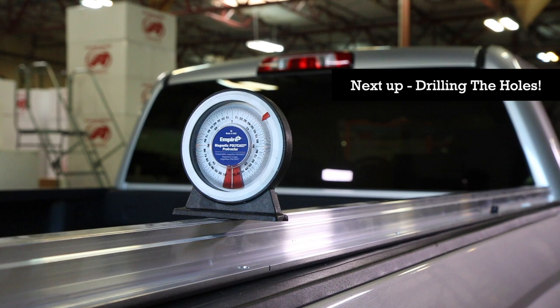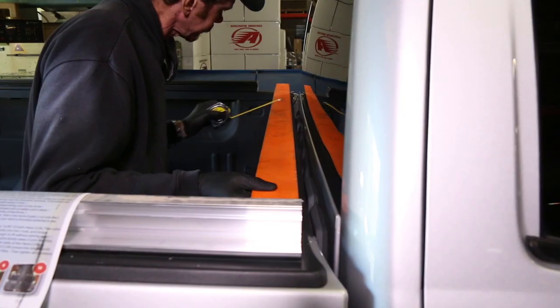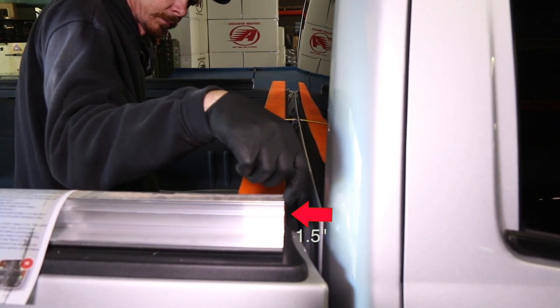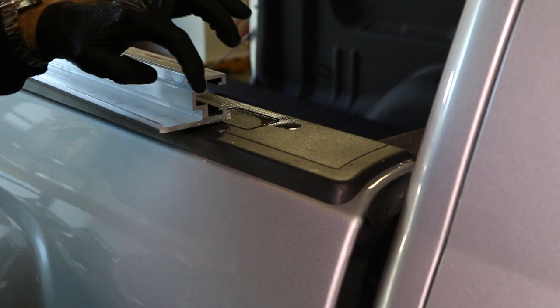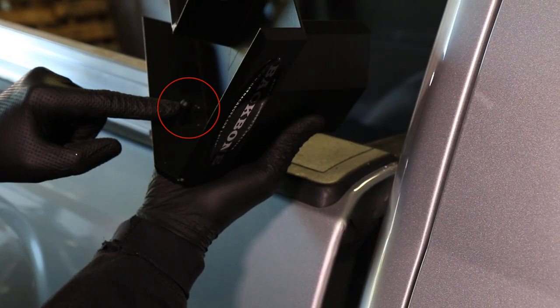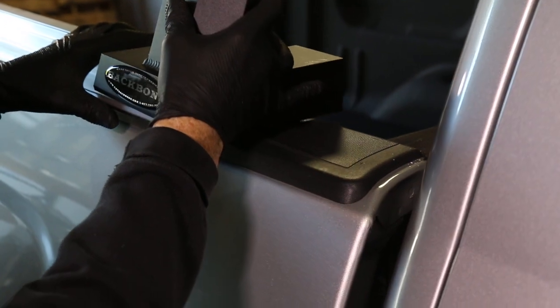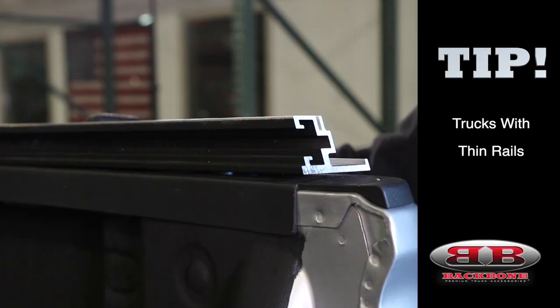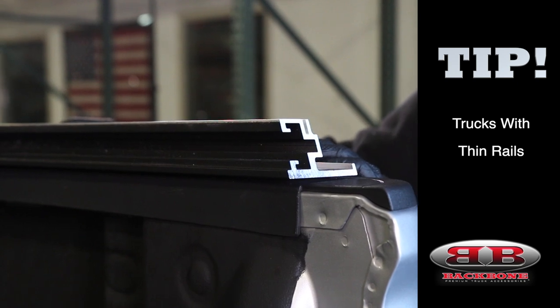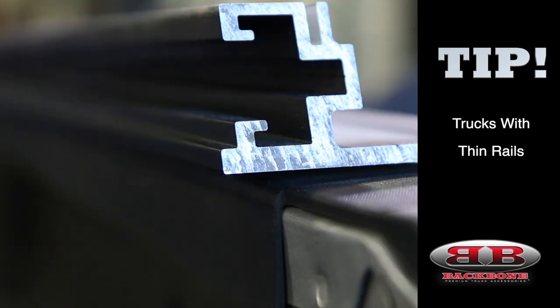Don't skip ahead just yet, because you're going to want to watch the next section on drilling first. Also, it won't hurt to go ahead and double check now that you've left that one and a half inch gap between the ribs and the front of the cab. Here's a close-up of the cab into the lower rib. Notice that recessed void. Now take a look at the overload pin on the underside of the handcuff. This is important because later in the install, this pin is actually going to insert into the void in the lower rib. It's this overload pin on the handcuff itself that is the reason why the ribs need to be backed off slightly from the cab. For smaller trucks with really skinny bed rails, it's actually fine to move the ribs inward slightly towards the inside of the bed. This is going to make sure that when you drill along the rib line in the lower rib, you actually hit the bed rail instead of hitting nothing.